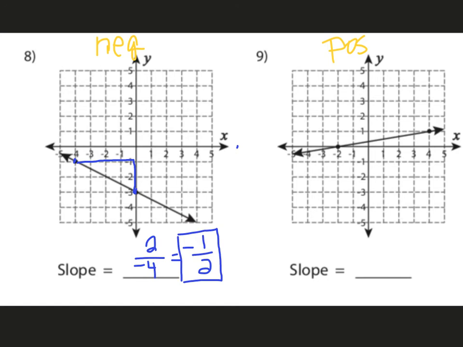Let's look at this positive slope over here. So you go up 1, and then to the right, 1, 2, 3, 4, 5, 6. So the rise is 1 and the run is 6. So the slope of that line is 1/6. That's a pretty flat line with a little bit of a slope to it, a little bit of steepness. Okay, so it's just rise over run. You're just counting and putting them in fractions.